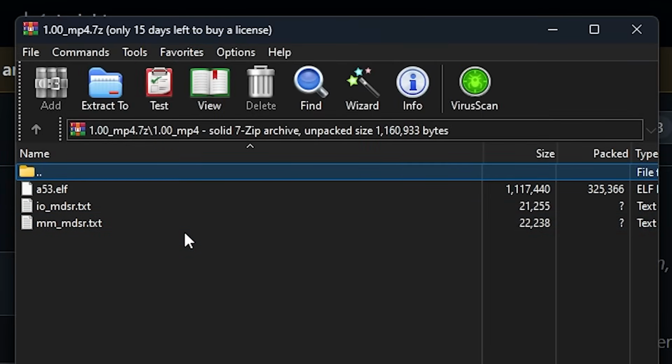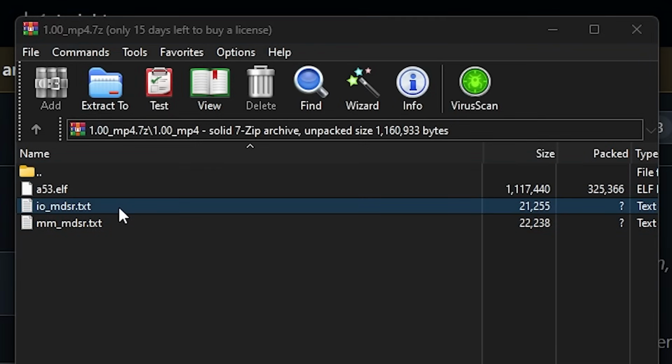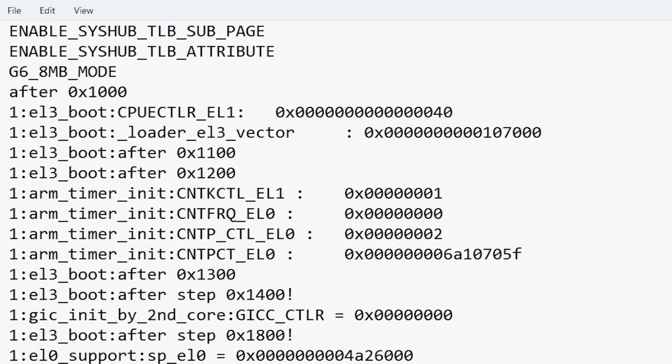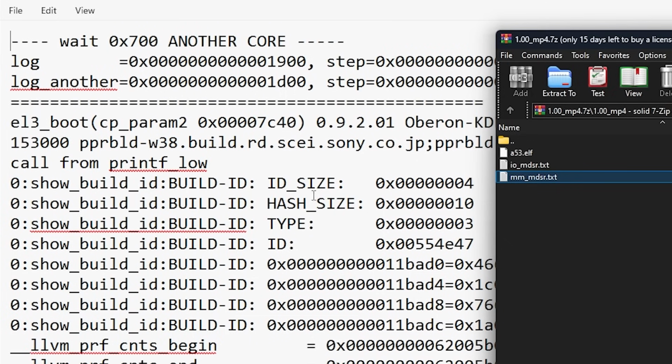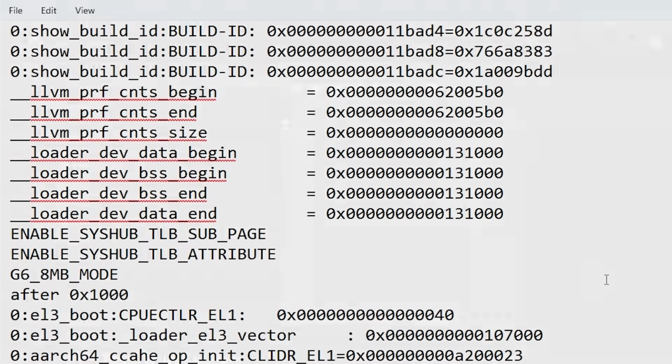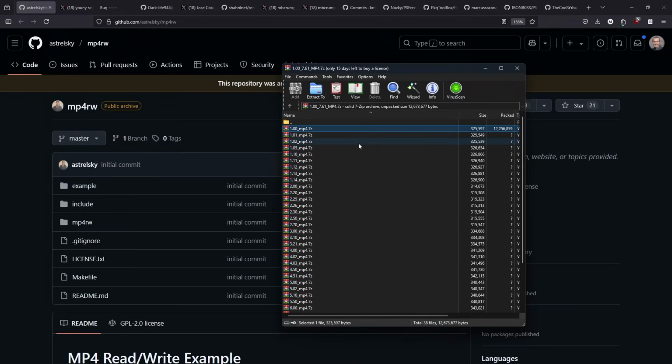Now, if we go into one of these, you'll see that it's comprised of an elf, and then the IO.MDSR.txt, and then another file that's called MM, which is MDSR. And if I go ahead and open up one of the text files here, then this right here is what that actually looks like. Now there's also this other file, and if we take a look at that one, then this is what that looks like. Now the good news that is coming out of all of this is that it does look like we might be able to get PS5 fake package games sooner rather than later.